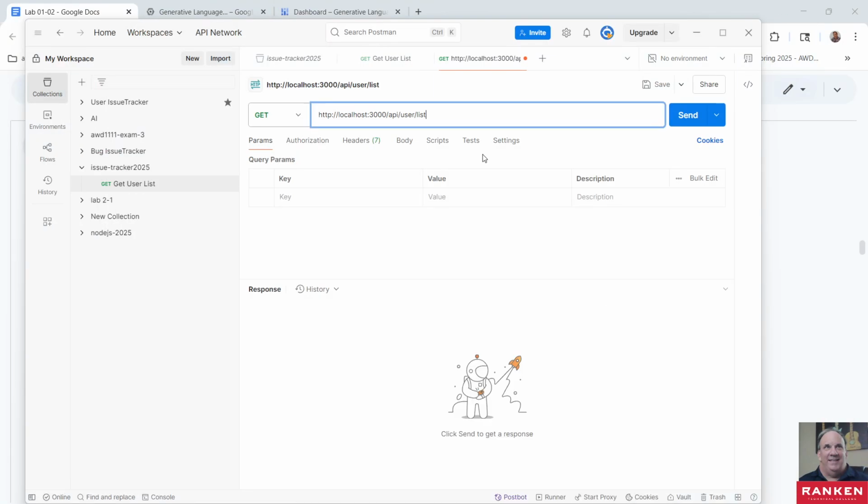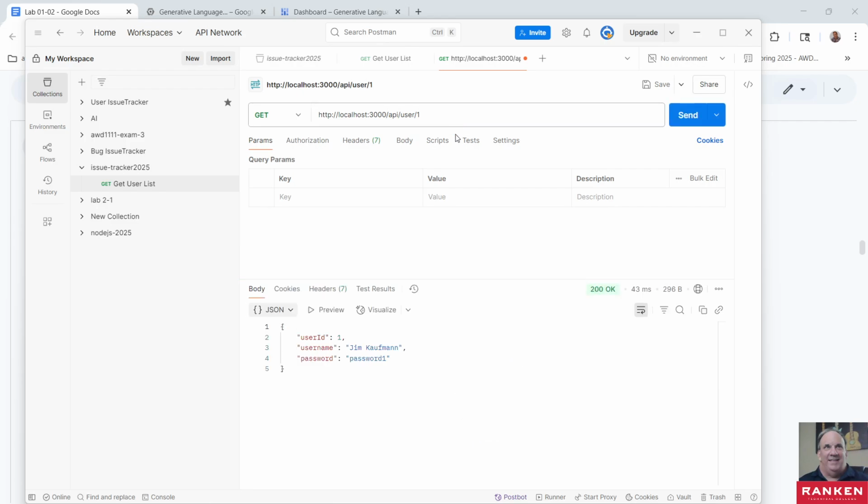Okay, so let's try that. And so here I'm just going to pass in a 1. And as you can see, it returned the first one back. If I go ahead and put a 2 and hit send, it'll return the second one. Let's check them all. 3. The third one. And then if I put in a 4, it's going to say not found.